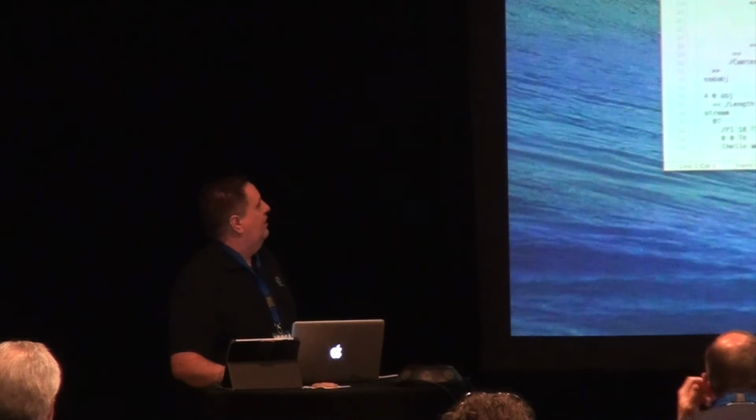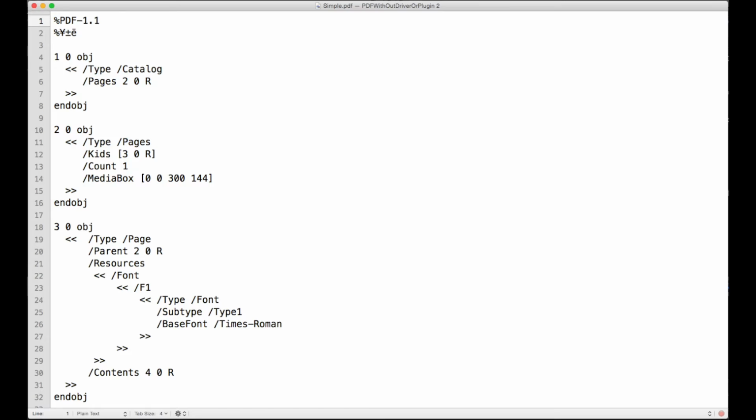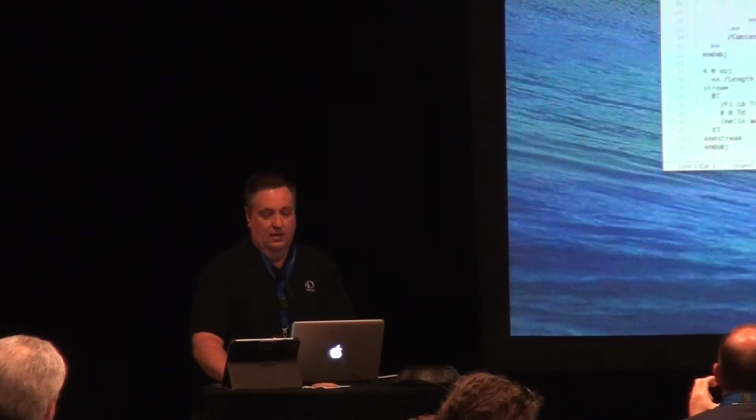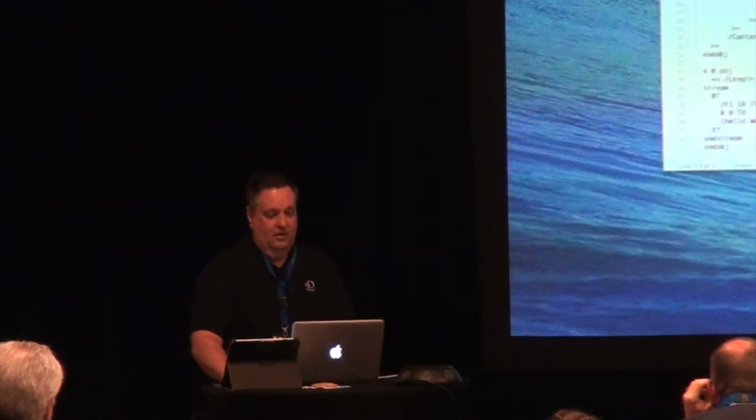So if you're looking at this document here, it looks like we have something at the top. It says PDF, so that way we know it's a PDF. All your PDFs will begin with a little percent and then PDF. And then it has some other stuff there, and that makes up the PDF document. And if we were to double click it and look at it, let me do that here real quick. Drag it over here.